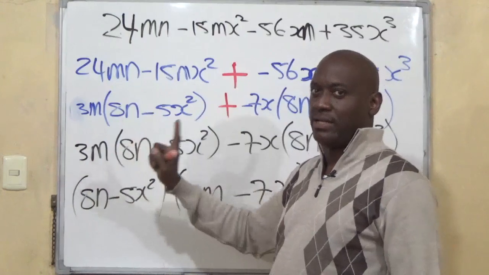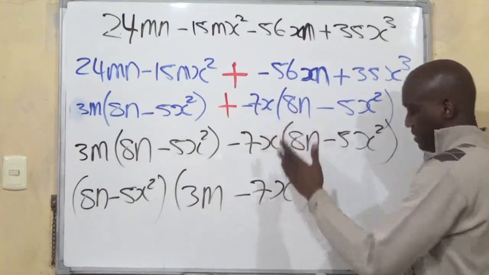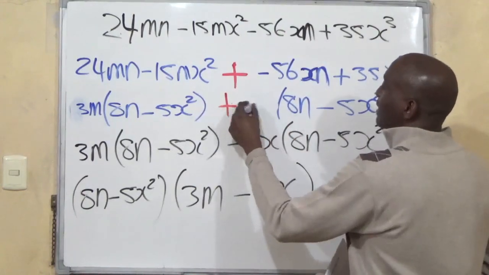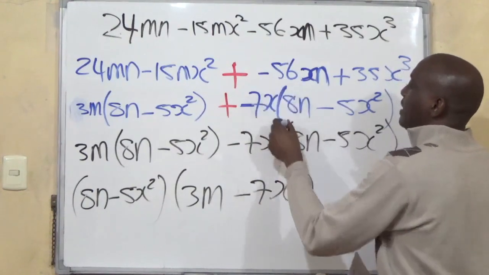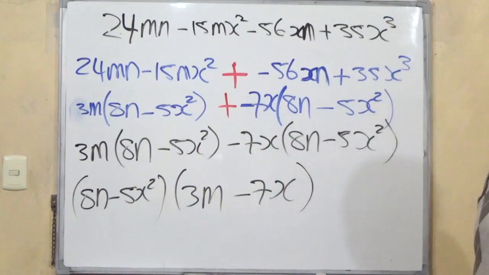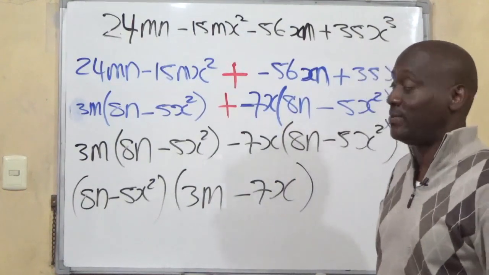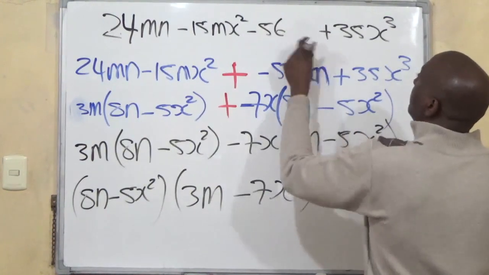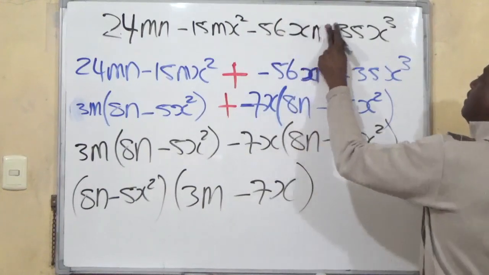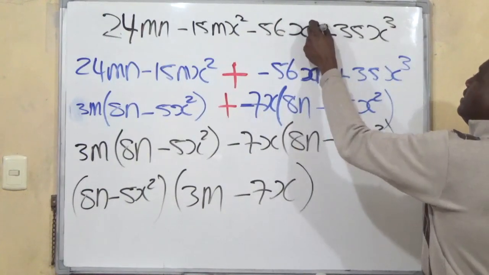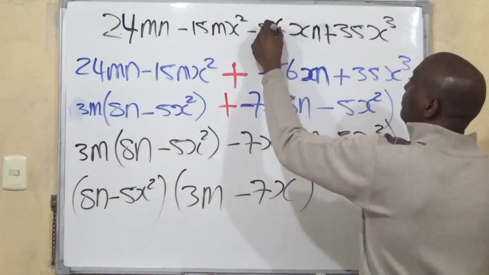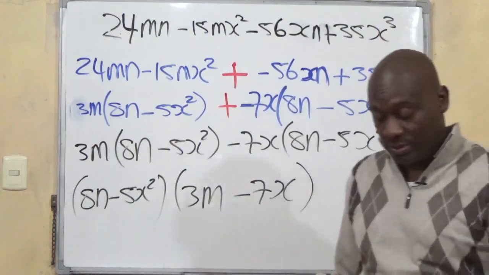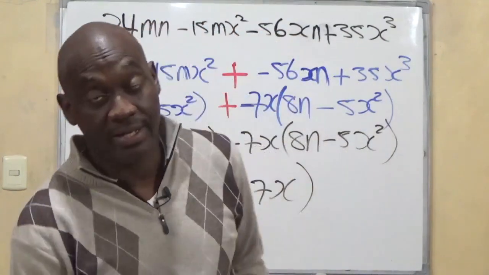But in the case where you're not quite there as yet, I took the extra step of breaking this up and opening it out so that you have a clear understanding of exactly what you're doing when you say that you're factorizing by groups, especially as we have here the particular case of 56xn, where the first term in the second group is governed by a negative sign. So that more or less takes care of factorization 3, factorization by grouping.